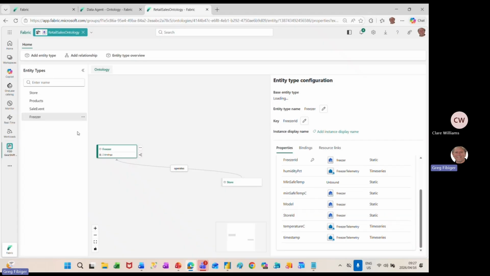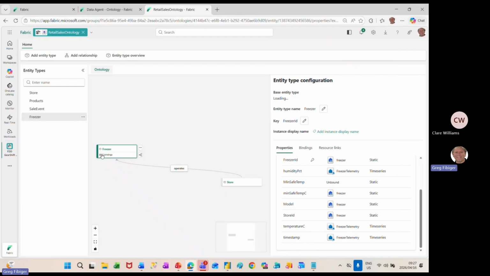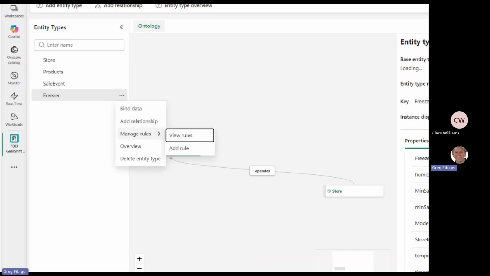But there's Freezer over there. Now, back to my drawing. So with the operations agent, I now know, by asking the data agent, to check for me those freezers over time, which ones have dropped below a certain degree. Then I can go in. Now I'm talking about the operations agent, and I've got the ellipses. They never got rid of that. And then you can see where I'm at now.